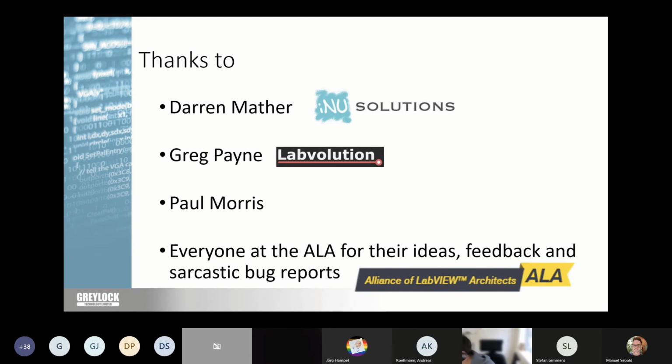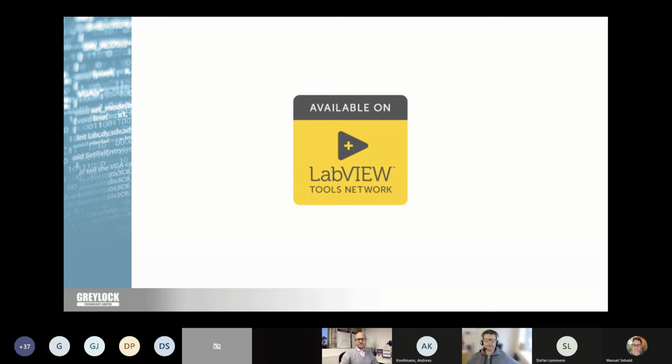So I'm going to jump across and have a look at the, oh, yeah. And this is publicly available. It is on the LabVIEW Tools Network. It is free. It is unlocked and open, and will be going on GitHub soon. As soon as the next release has been approved by the LabVIEW Tools Network, there's a couple of minor bugs fixed in the next release. It's been submitted to LVTN, and should be up there in the next day or two. So as soon as that's up there, the code will be going on GitHub in case you want to do something with it yourself, I guess. But yeah, it's already on the LabVIEW Tools Network right now.